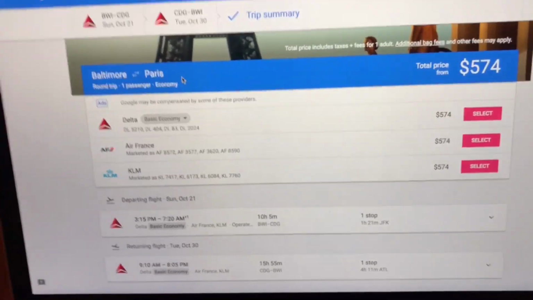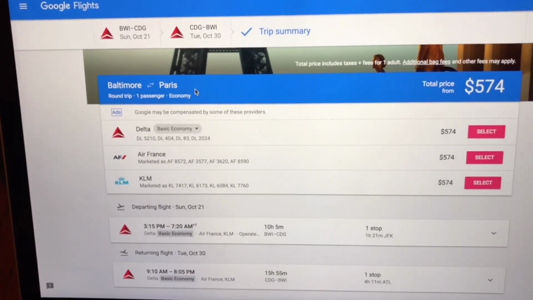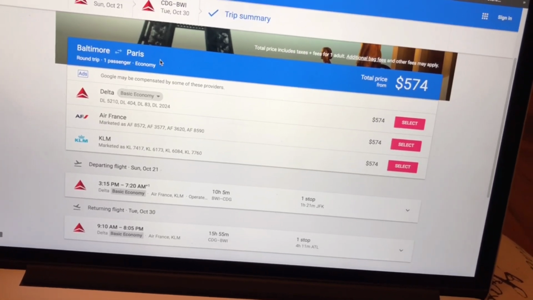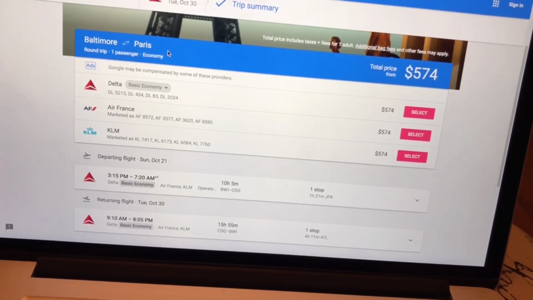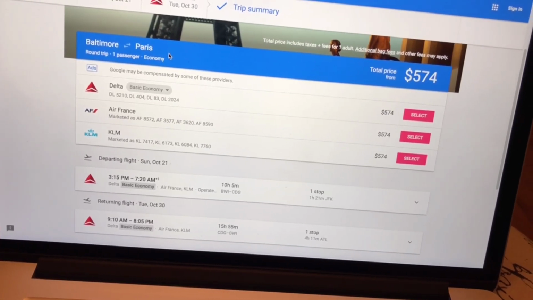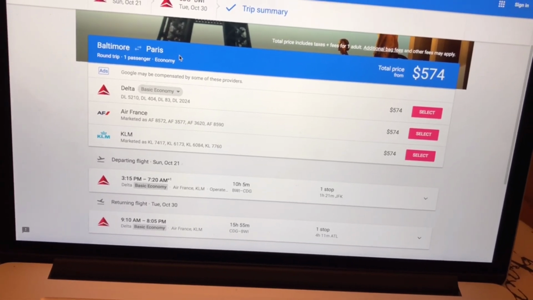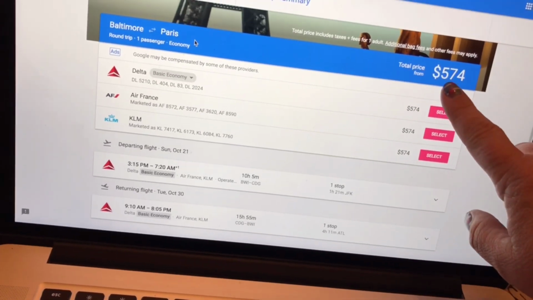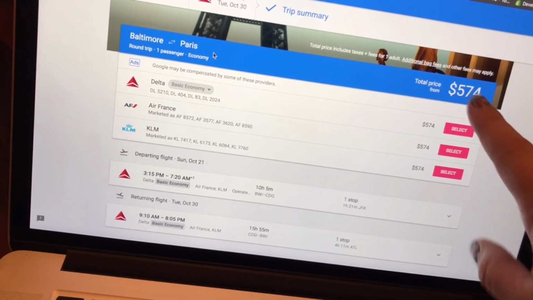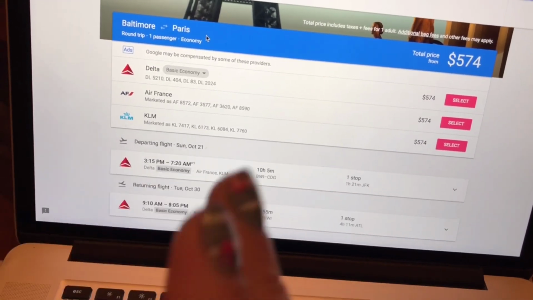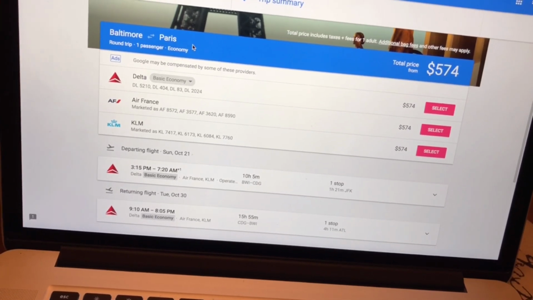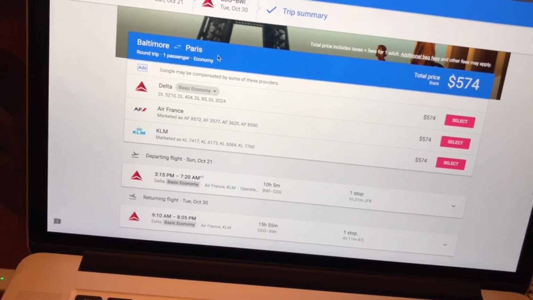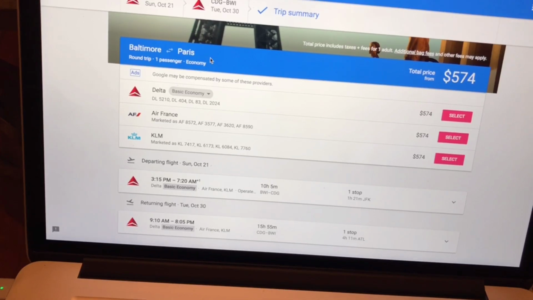My suggestion is always to get somewhere like Paris or Amsterdam, because flights from Paris or Amsterdam to many places in Europe are usually a couple $100s or cheaper for an airfare versus trying to go from somewhere in the US all the way to your destination. You can easily pay 3 to 6 times that price to get to the same city when you chop it up a little bit. But keep in mind you have to keep a very close watch on your dates and your times of flights, but you can save a lot of money if you do it this way.